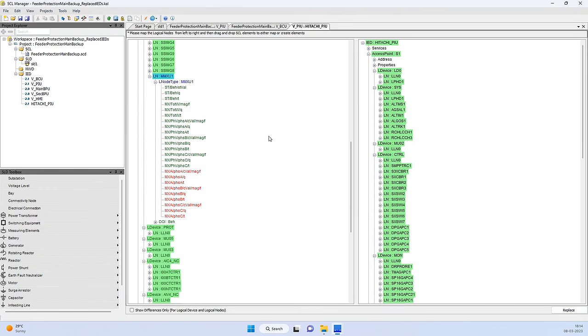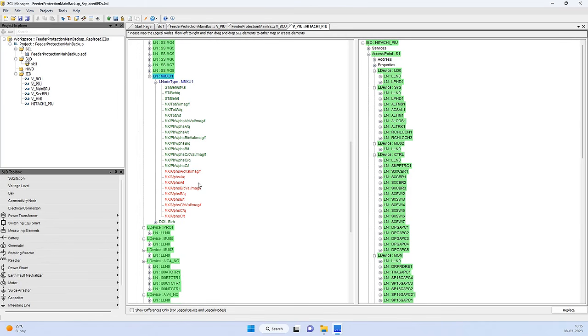And if you open that further, you can see very clearly that all the MX.A data attributes are missing. So this is the problem in this updated ICD file. This has some impact on this project. This is where you need to take a decision. Is this important? This is data that is going as a report. It's a measurement value. It's a report going to the HMI.